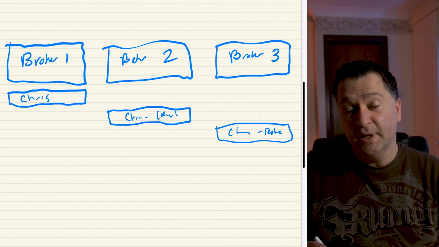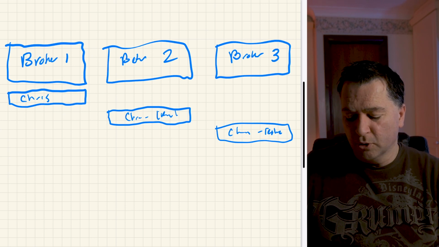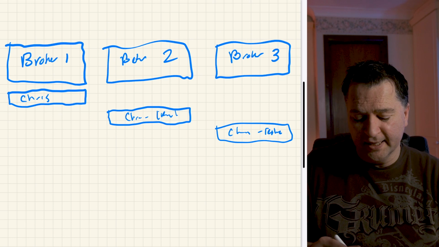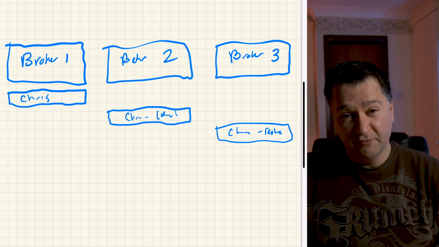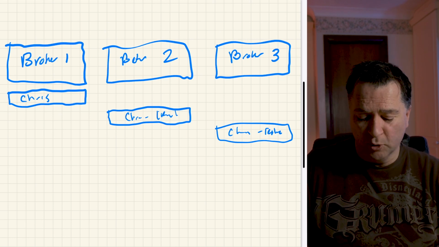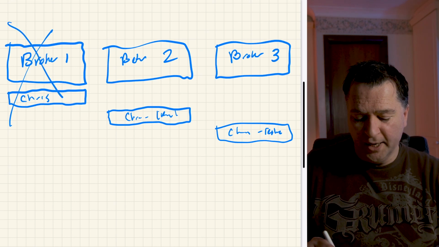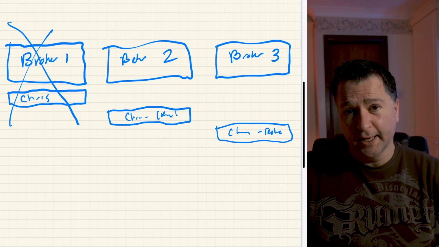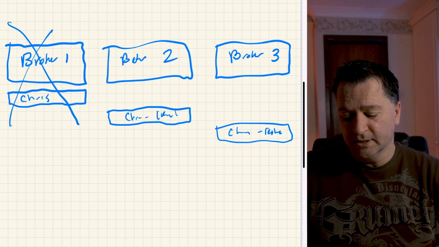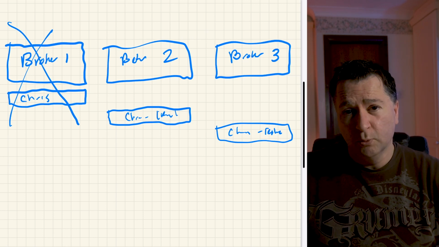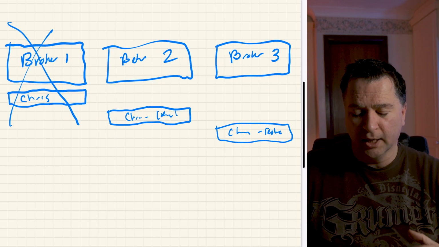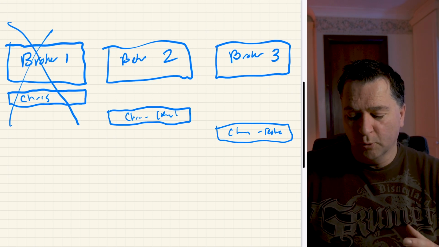And that means because each broker has a copy of that topic, that starts to give you fault tolerance and replication. So if broker 1 dies, if we just put an X through that, then broker 2 would be able to pick that up, or broker 3 would be able to pick that up, and they would become what's known as the leader. So they would be the one running the cluster.